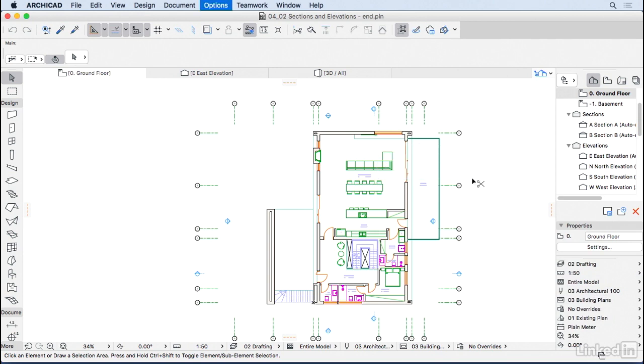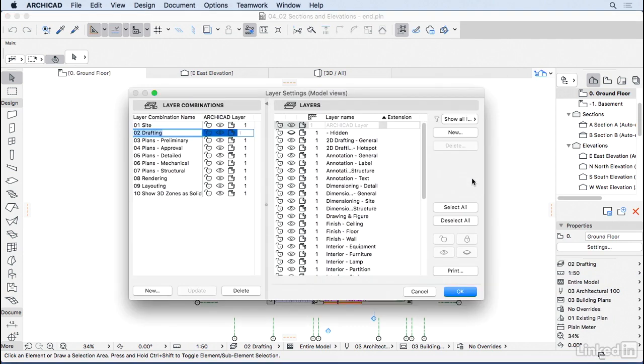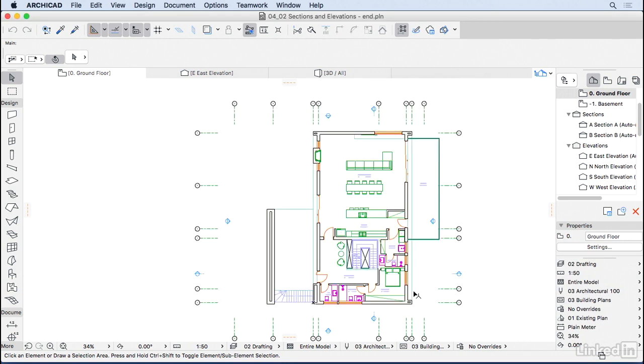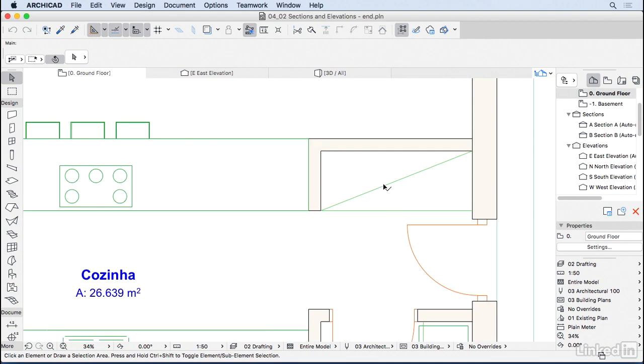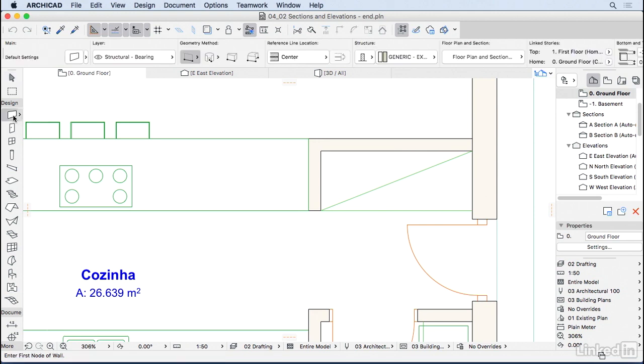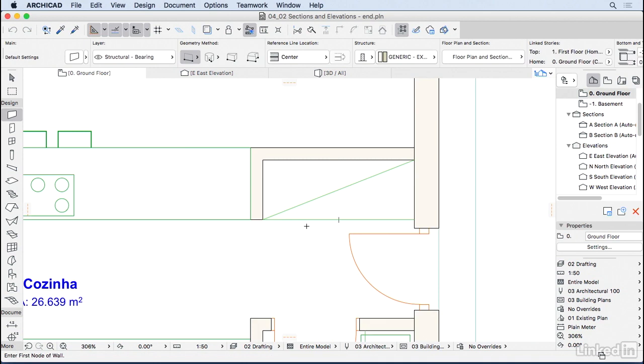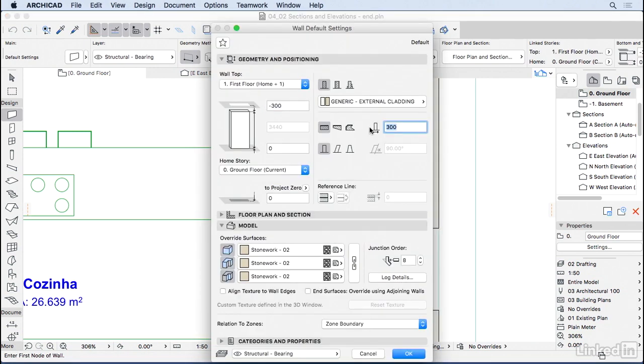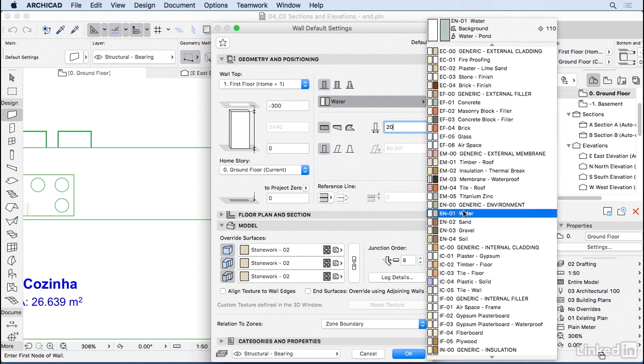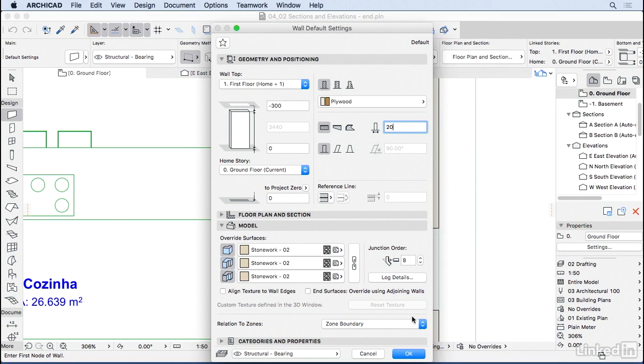Finally, I want to show you what the layer groups are, which is this column here on the layer combination. So let's say I'm going to cancel here. Let's say I'm modeling a wardrobe for this cupboard here, and I don't want to use an object from ARCHICAD. I actually want to model using walls and slabs. So I'm going to create a wall here. Let's go to the settings of this wall. Let's make it thinner, 20 millimeters, and let's change it to timber for the roof. No, let's look for plywood. There we go. Press OK.